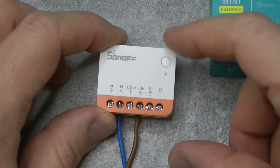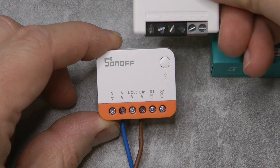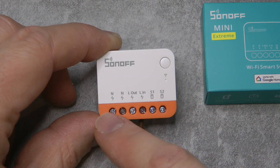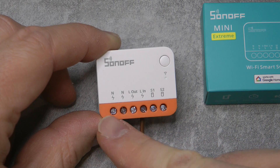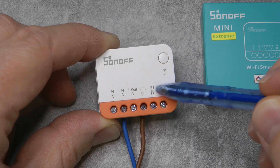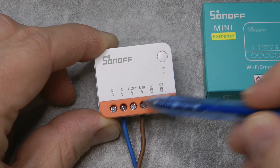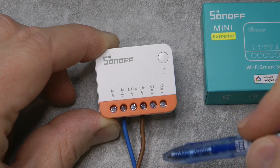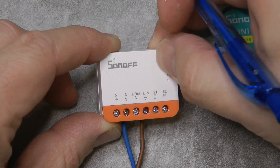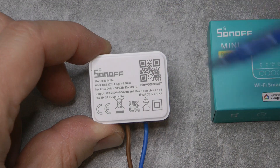Let me get a little closer to look at the device. The connections and external layout are pretty much like the Mini — even the pinouts are almost the same. There are two neutral connections internally connected together, so that's neutral in and out. You have a line in where your fixed line comes in, a line out which goes to your lamp, and two switch connections where you connect your switch between S1 and S2. S1 and line in are also internally connected together, so you're switching a live connection — make sure you're not touching the switch while using it. There's also a push button, and it says 10 amps. It supports multiple voltages, just like all Sonoff products.